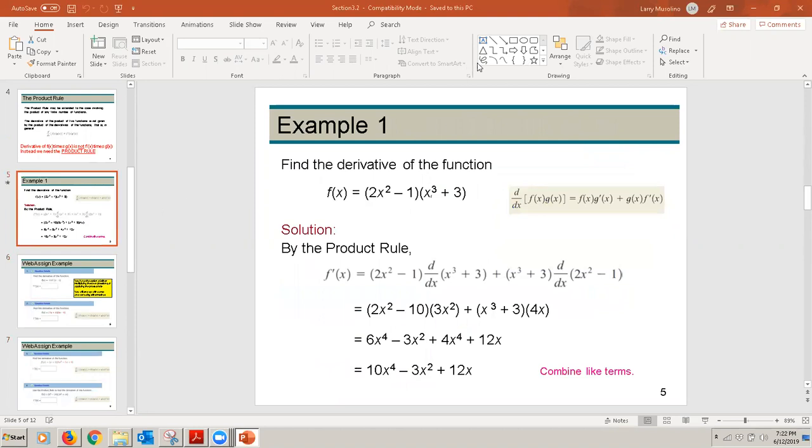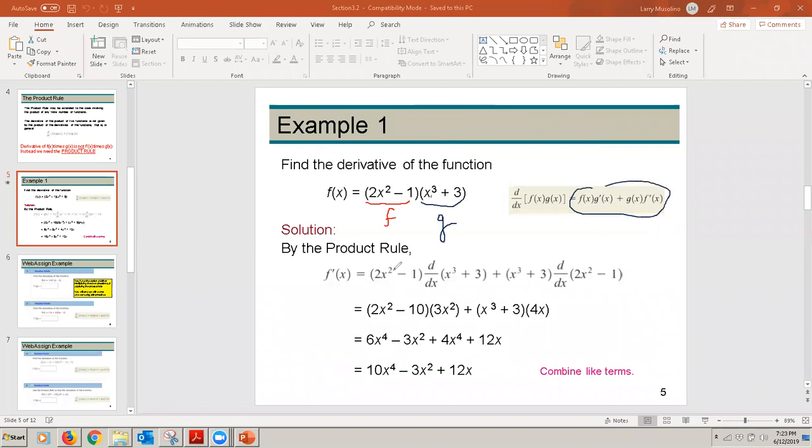All right, let's take the derivative of this function, and notice it's one parenthesis multiplying a second. I'm going to call this first parenthesis f, and I'm going to call the second parenthesis g. And now I want to plug into the product rule. So it's telling me to copy down the f function as is. So notice I'm copying the f function down as is. Now I'm going to take the derivative of the g function, that's what this part is. Now I'm going to the back here, it says copy the g function down. So notice I'm just copying the g function here times the derivative of f.